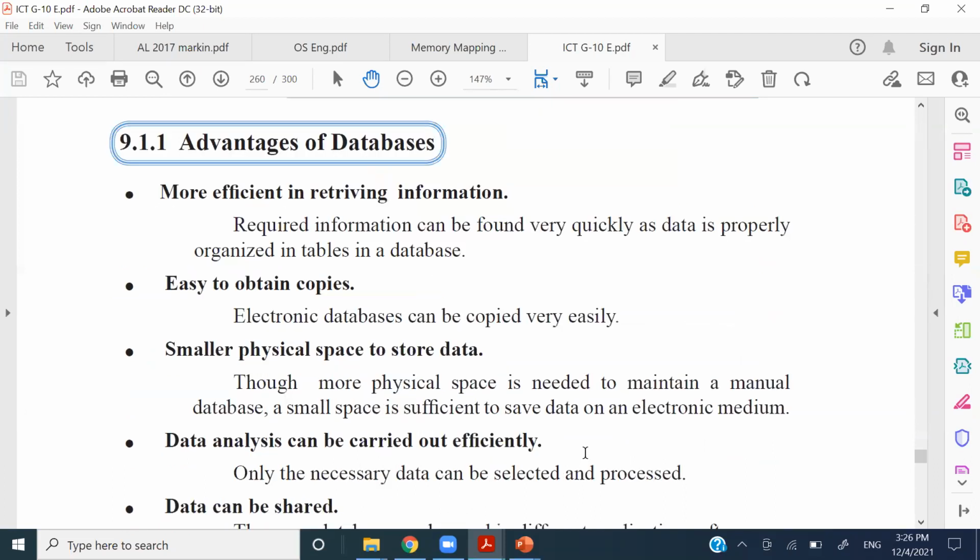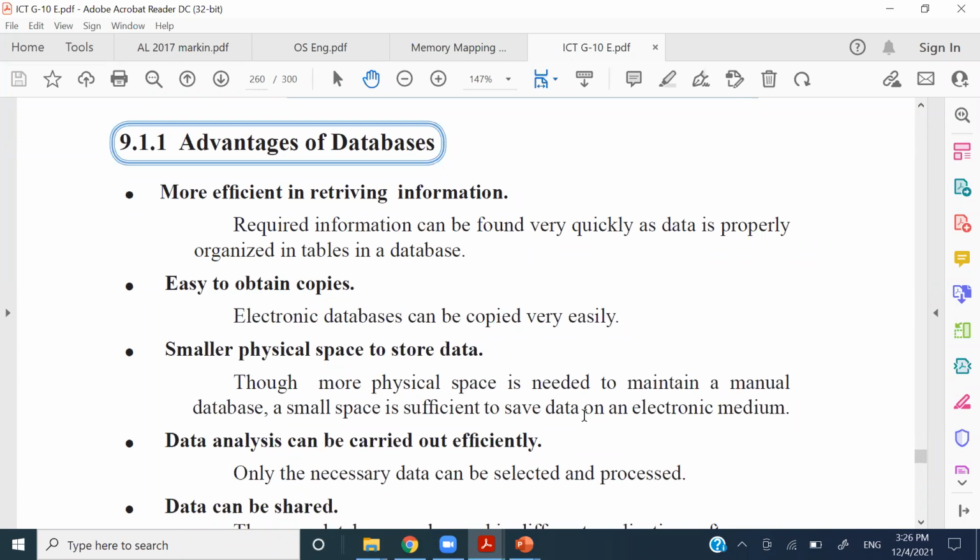More efficient in retrieving information. It is easy for us to take a particular detail when the database is created and maintained successfully. Easy to obtain copies, so we can copy it to any particular place. Smaller physical space to store data.